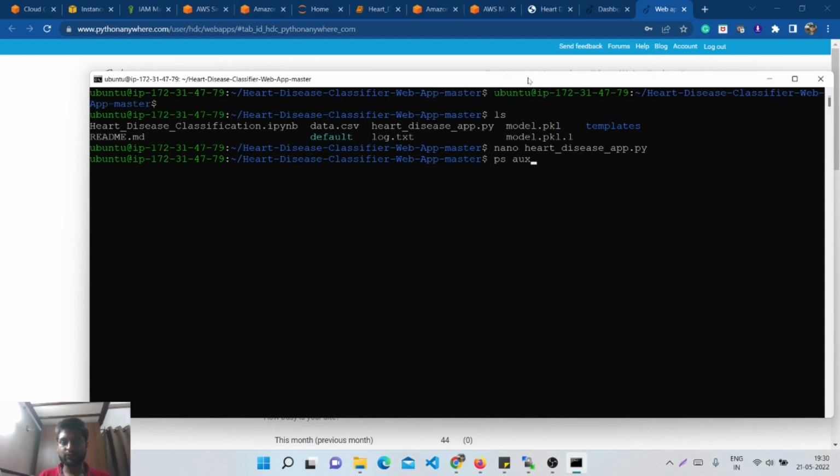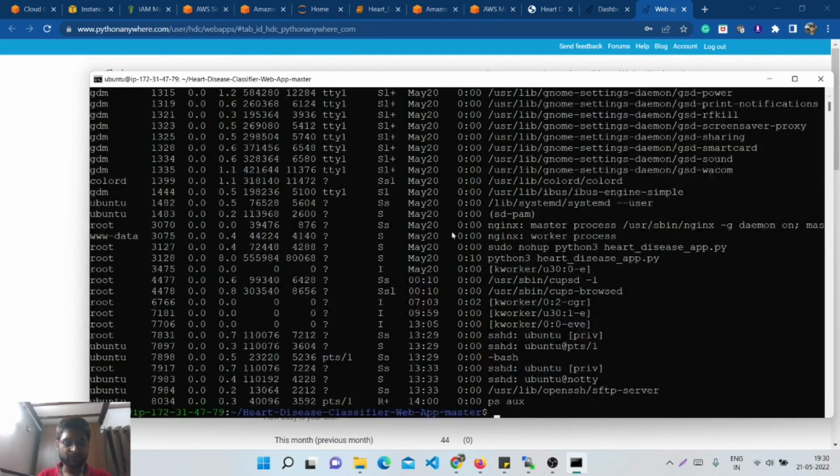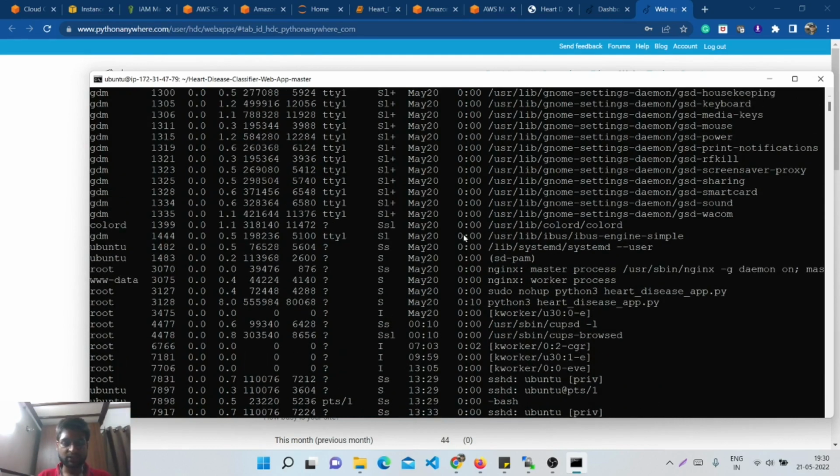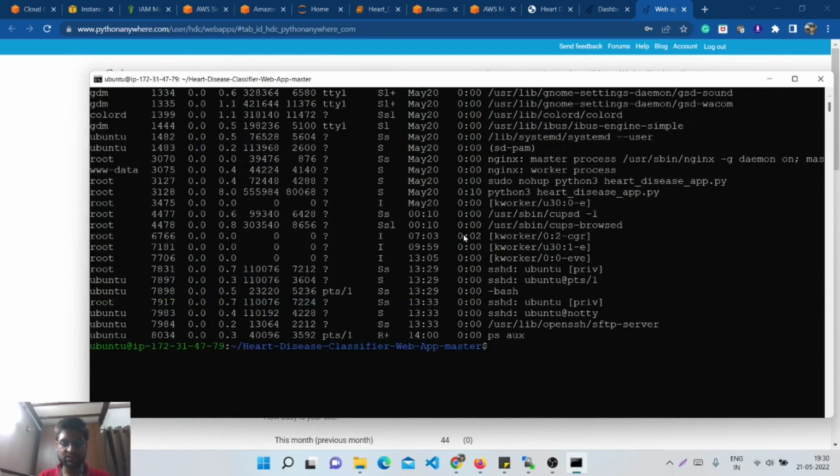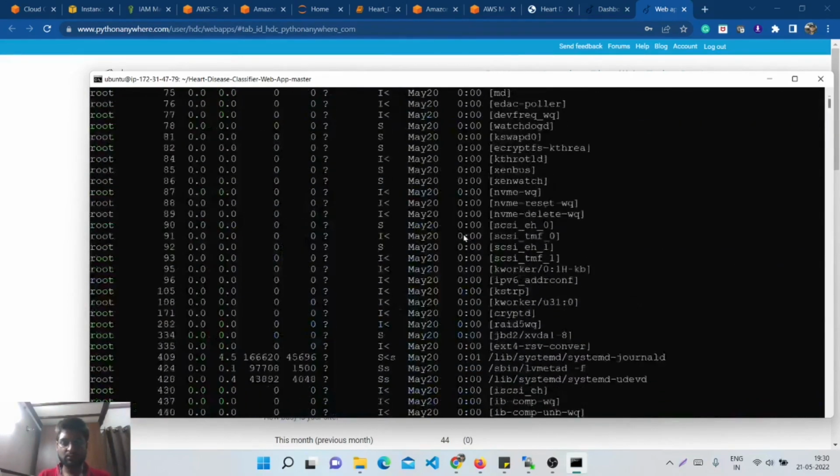Before that, I'll just show you what processes are going on right now. These are the processes which are running right now. In that I have Flask also, which is running.